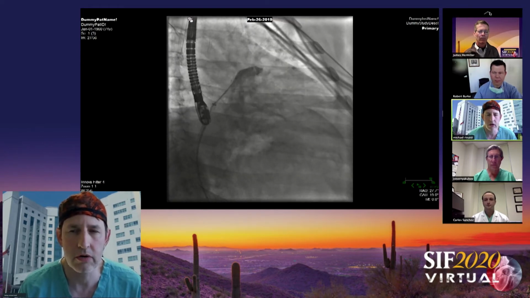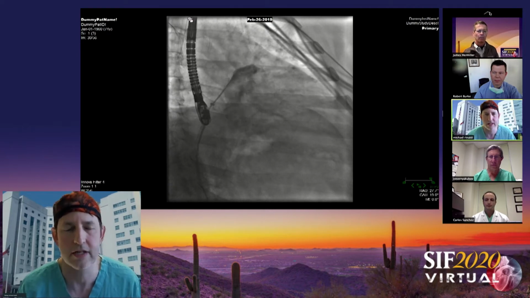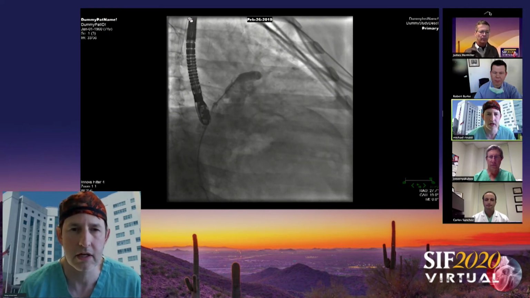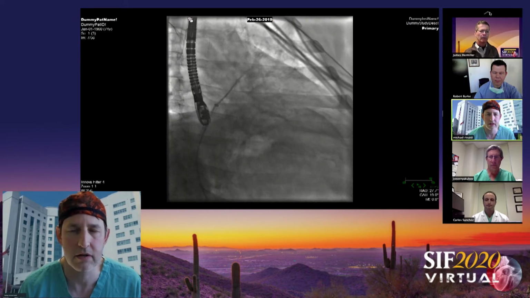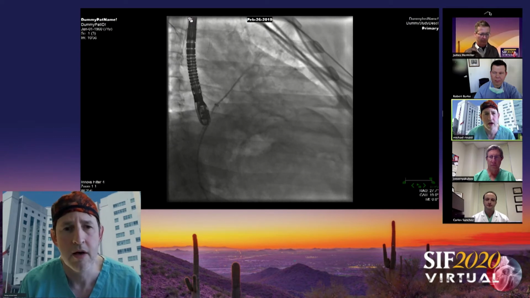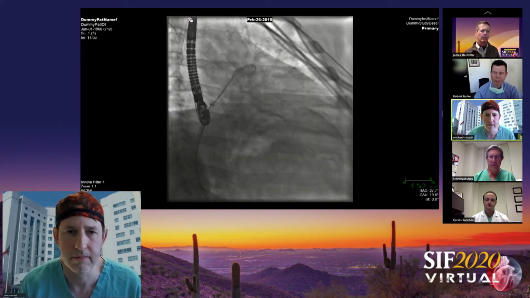When we looked at our own comparisons, CT was a little bit better, and we have great CT, so take it for what it is. CT was a little bit better at predicting the actual device size that went in than the TE on the table. It was a little bit more predictive. But again, if you don't have great CT, then it's not going to be your go-to study.